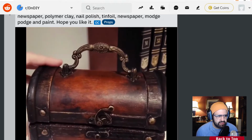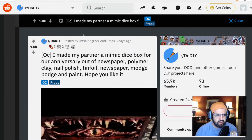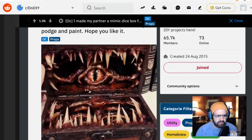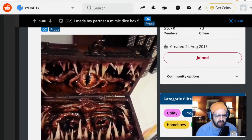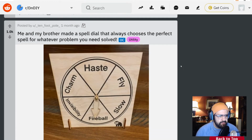That's a cool little box. Out of a newspaper, polymer clay, Mod Podge, tinfoil. Where's the tinfoil? It's probably that bit shiny underneath. So it's shiny underneath there, I think. Mod Podge and paint, hope you like it. Love it, actually. Next up we have 10-foot pole.